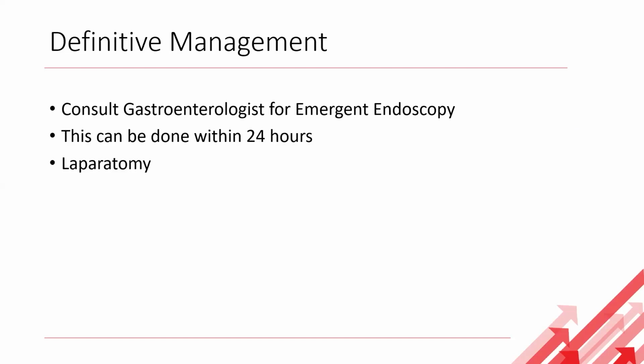Now, speaking of that, as you can see, the initial management of this patient includes things that we can actually do in the department, and those things that we can't do. So as you're managing this patient who has upper GI bleeding, one of the key things that needs to be running in your mind is, how far can I take this patient in my facility, depending on the resources I have in my facility.